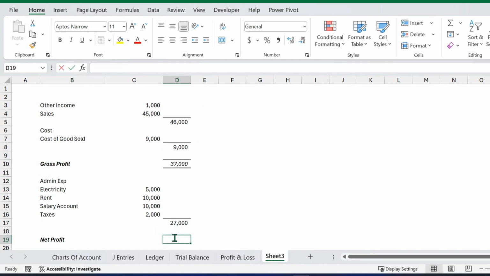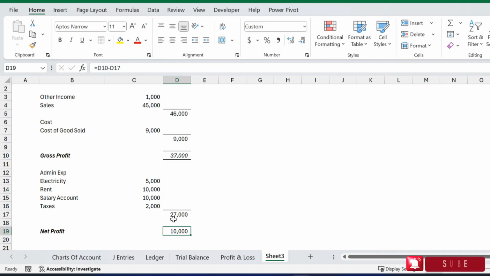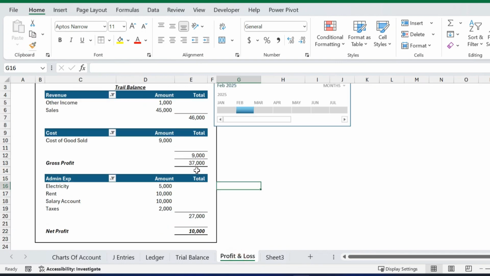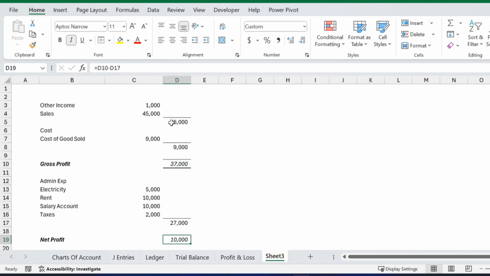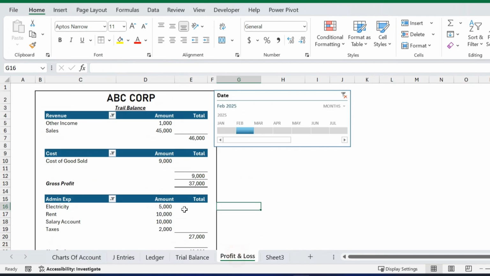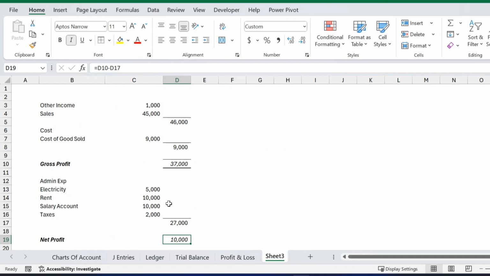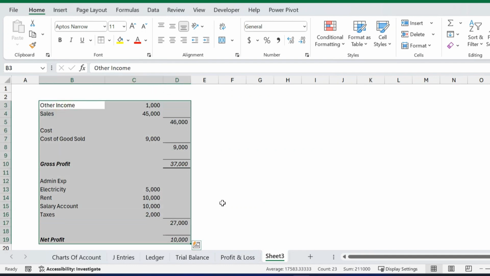So yeah, it is equal this minus this. This formula is not very dynamic when it comes to dates and months and everything. So my suggestion, you stick with the one we created from the pivot table. It's more dynamic, and if there are any updates in the accounts, you need to specify it here manually. Here you just have to filter it out, but here you have to specify it and write it down manually. So yeah, that's the idea of the manual profit and loss account.